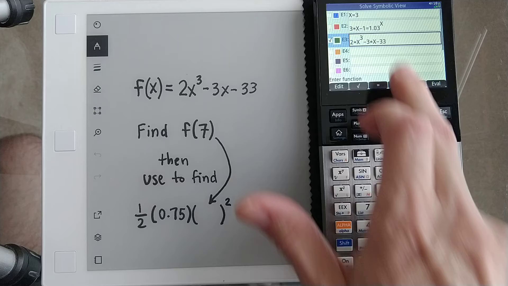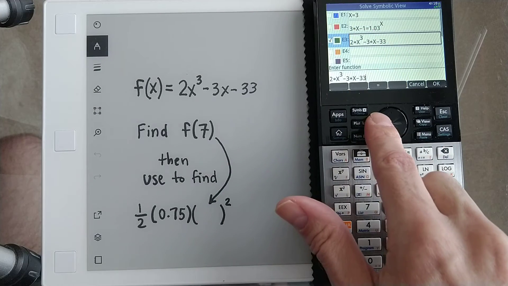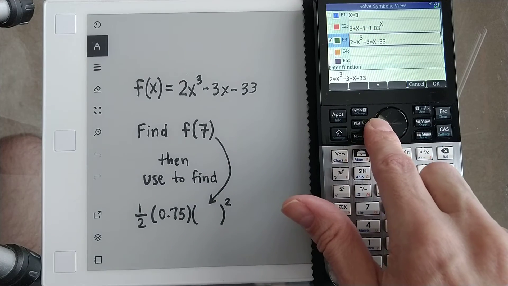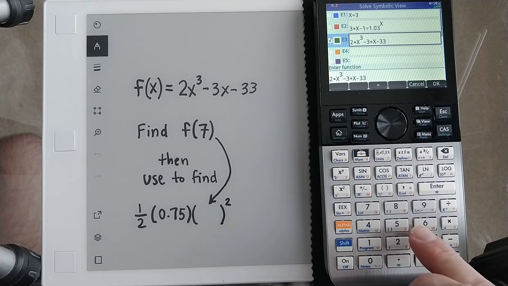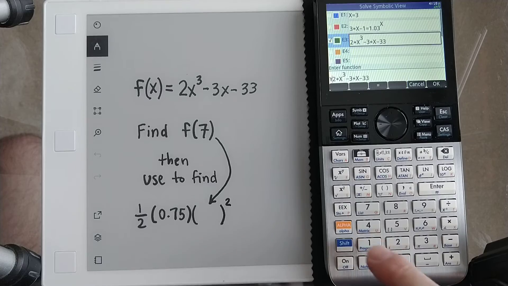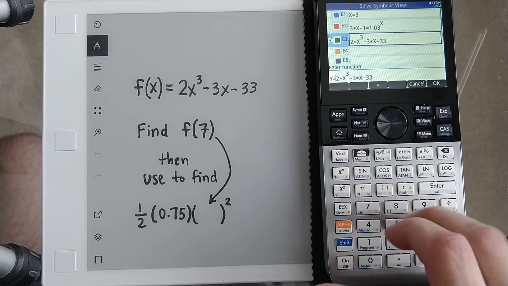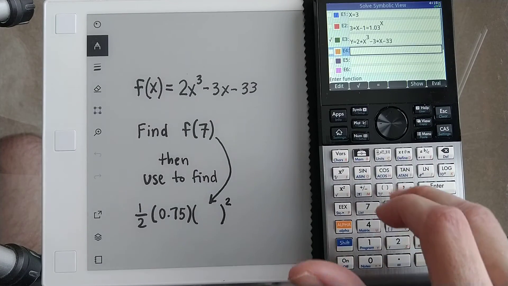Well, the problem is there actually, I forgot one thing. There's no way that I know of to get the expression without putting y equals or to solve for the value of that. So I'm going to do alpha, pick a y, and then put an equal sign using the touchscreen there. Okay, now it's on the stack.